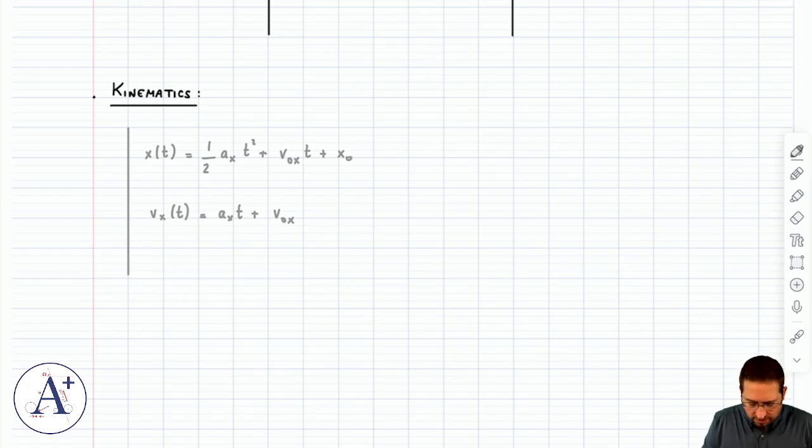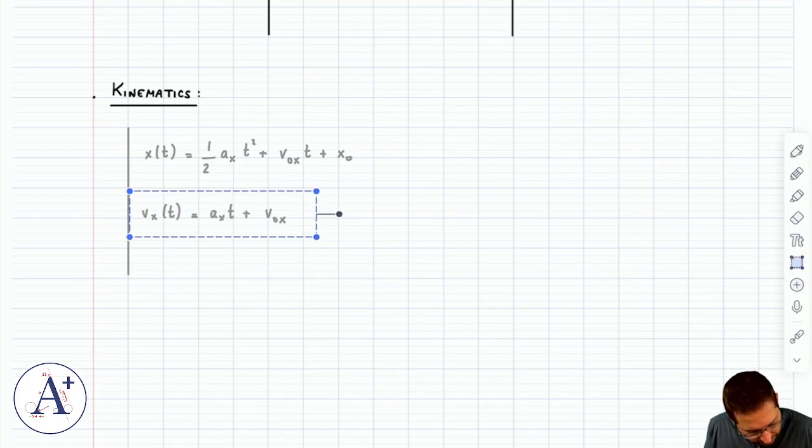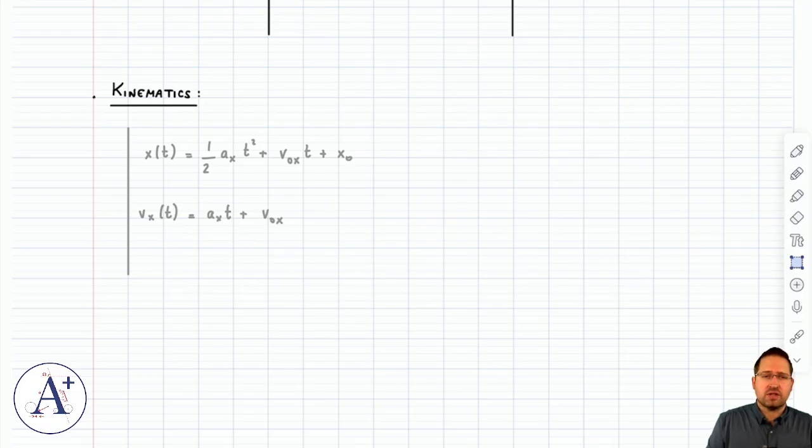And they're functions of time. So if you tell me time, I can find position and velocity. The point is, it is a function: there's an input, which is t, and it gives you an output, either x or v sub x.